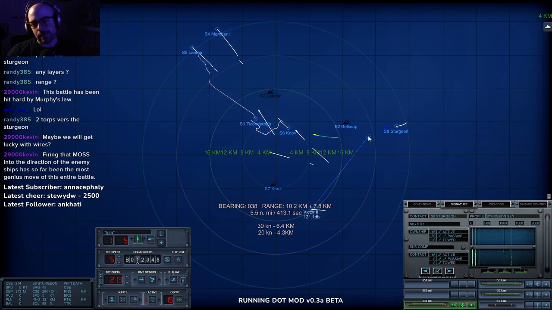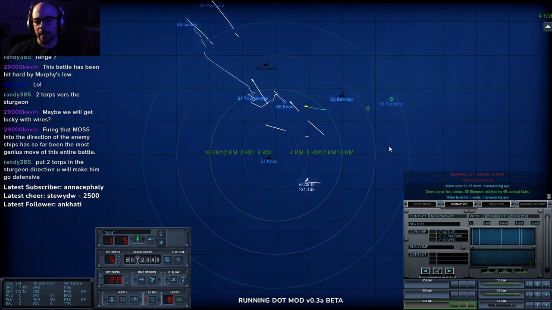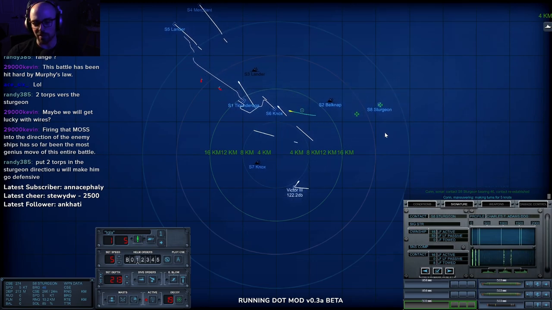Okay. Shoot 2-3. Aye, sir. Start with 1. Make turns for 1. Oh, I can't do that. Damn it. Make turns for 5 knots. Maneuvering aye. Con, sonar regained contact on Sierra 8 bearing 04. Yeah, sometimes I do fire the Moss in the direction of the enemy ships. Don't always want to do it. Okay, we reacquired that solution pretty quick.